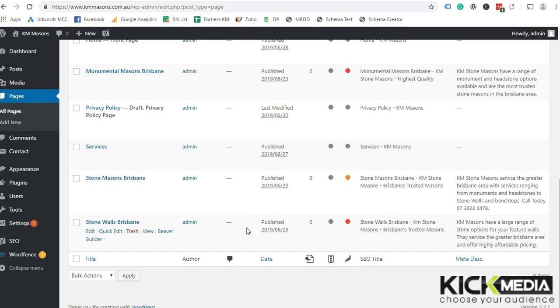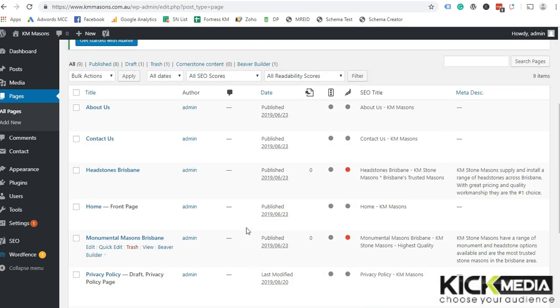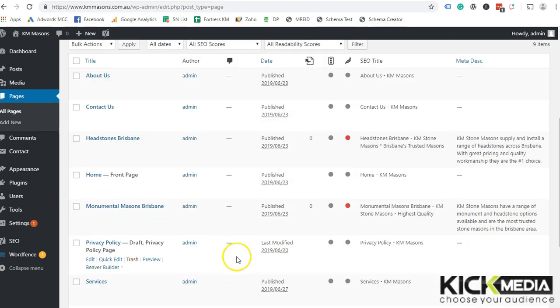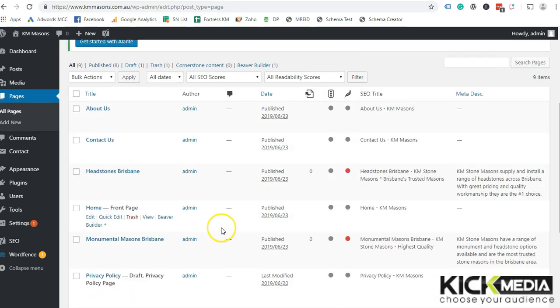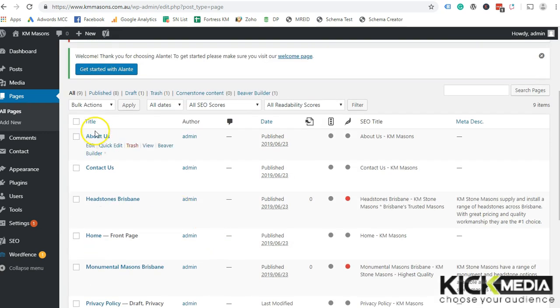Okay, so I think that's the last of our service pages. We do have to do all the pages, even the privacy policy and that type of thing, but that's okay.